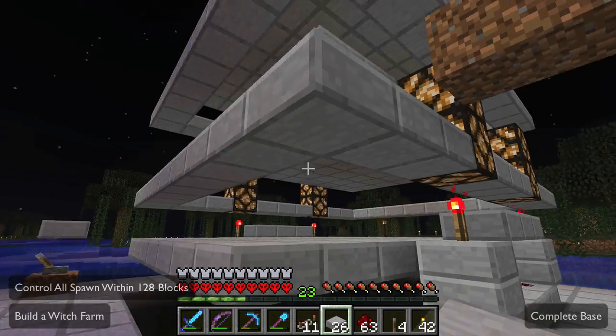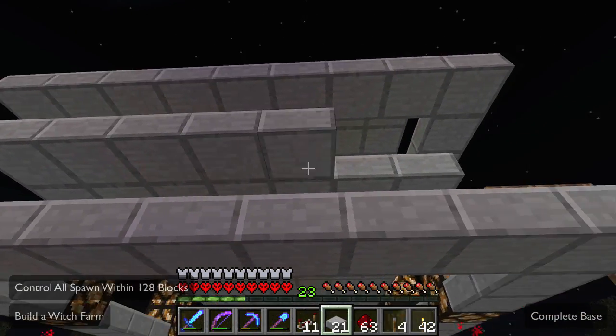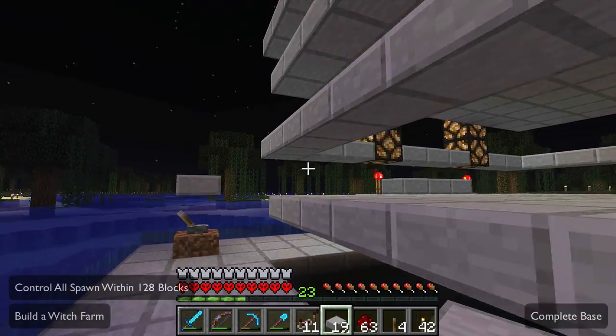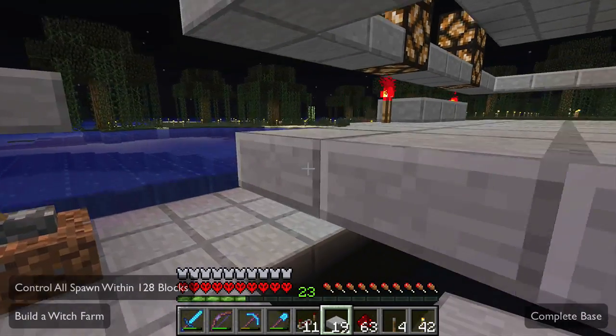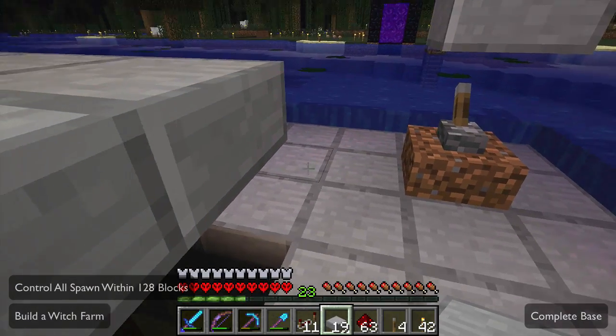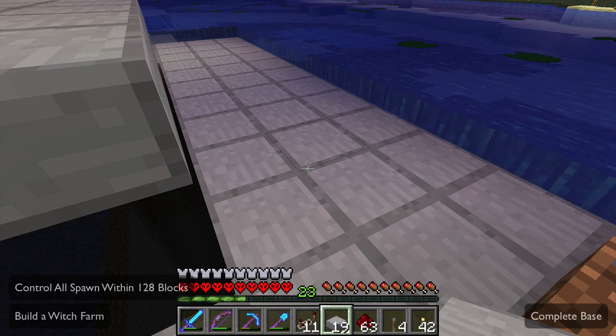Get rid of you. Right here. We're going to build a piston row right behind here that will push these guys in. It's going to be right here and face that way. We're going to need a way to power the pistons.